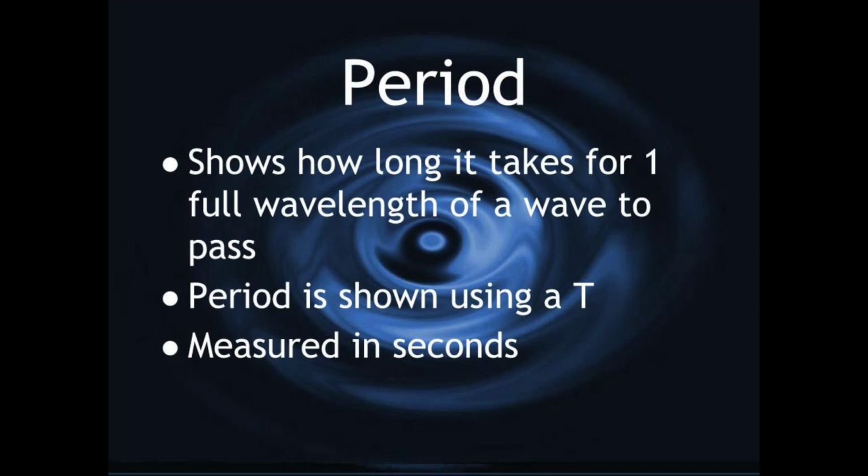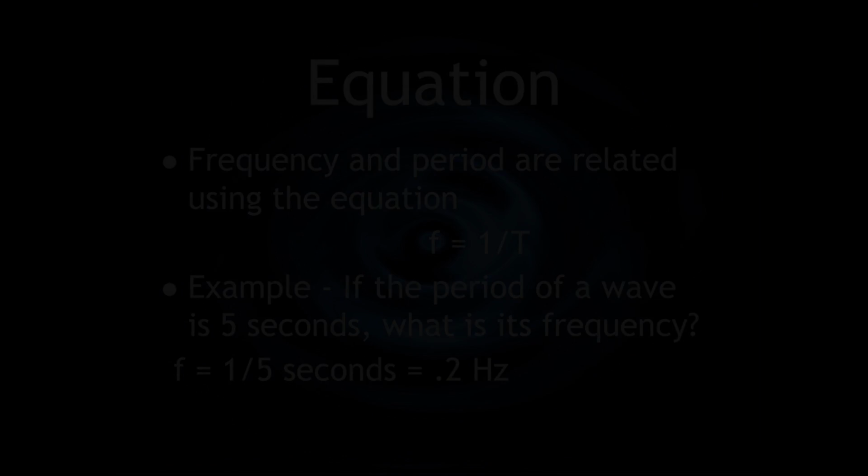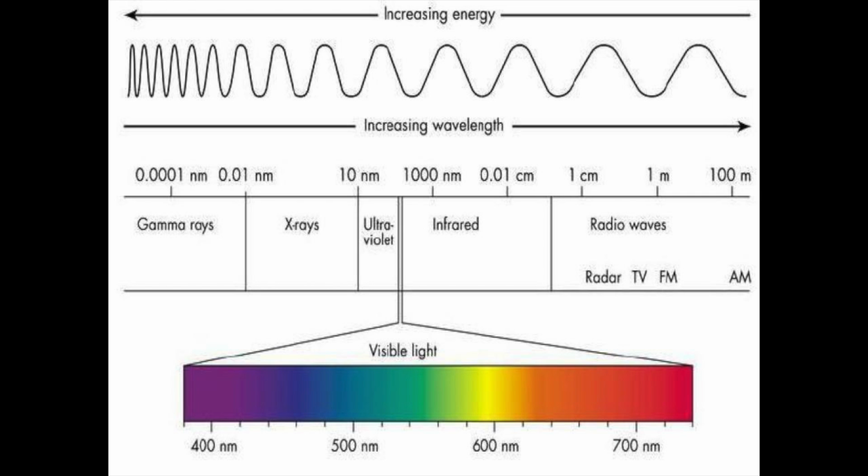The period of a wave is measuring how long it takes one full wave to pass a certain point. It is basically the inverse of frequency. So the higher the frequency, the shorter the period. This is true because the wave speed is held constant through certain types of materials at certain temperatures. In general, sound waves gain speed as they enter more dense materials, whereas light waves do the opposite. They pick up speed as they enter less dense materials.